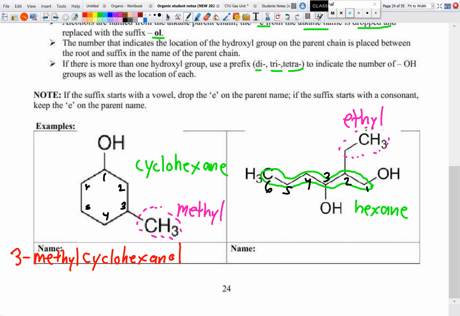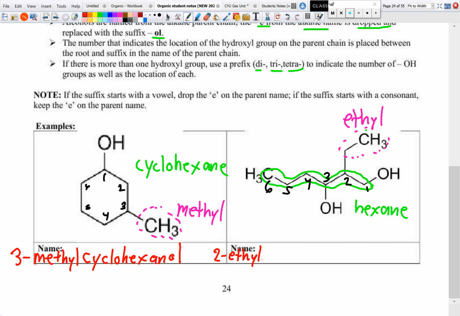And that is an ethyl branch right here. So remember, the hydroxyls are not branches. These are functional groups to tell us that we have an alcohol. Now, as for the naming, just like all the organic molecules before, we start by listing all of our branches. So ethyl first. So the name starting with this one is 2-ethyl.